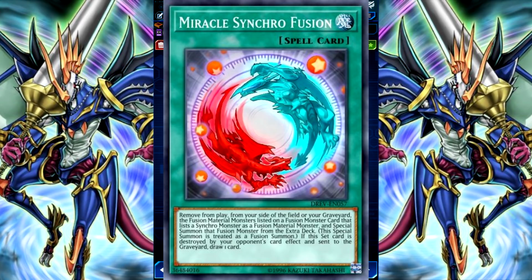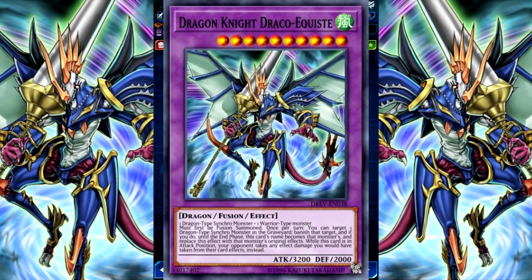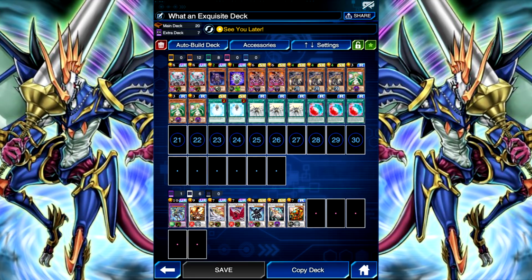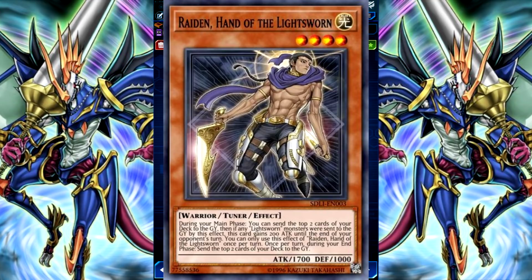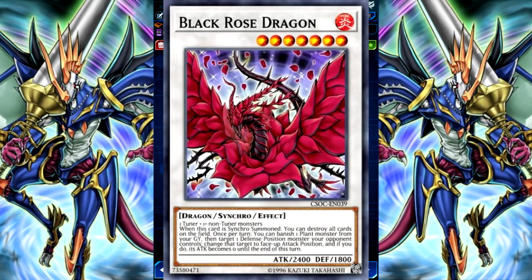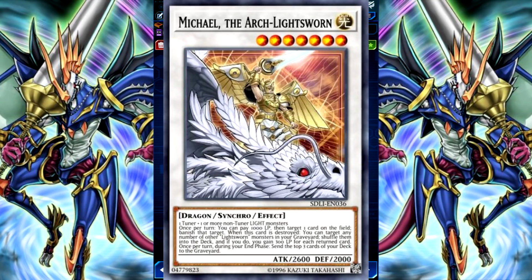This card allows you to banish cards from your side of the field and graveyard to fusion summon a monster whose fusion materials list a synchro monster, which in this case will be our new boy, Dragon Knight, who takes one dragon type synchro and a warrior. Now why on earth am I choosing to play this with Lightsworn? Well, to put it simply, their main combo is to summon Lumina, discard one card, then special summon the warrior monster, Raiden, to then synchro summon into a whole plethora of synchros, with two of the most common ones being Black Rose Dragon and the dragon monster, Michael the Arch-Lightsworn.